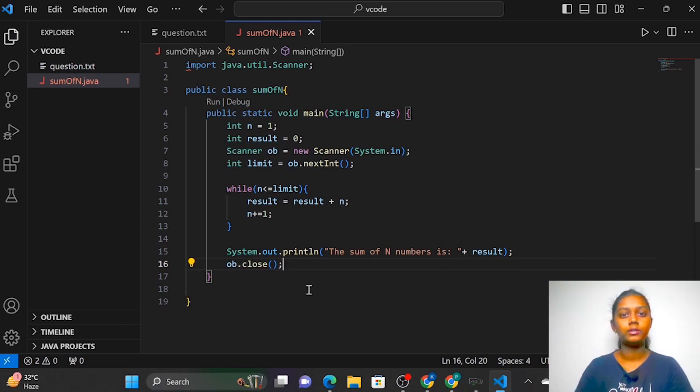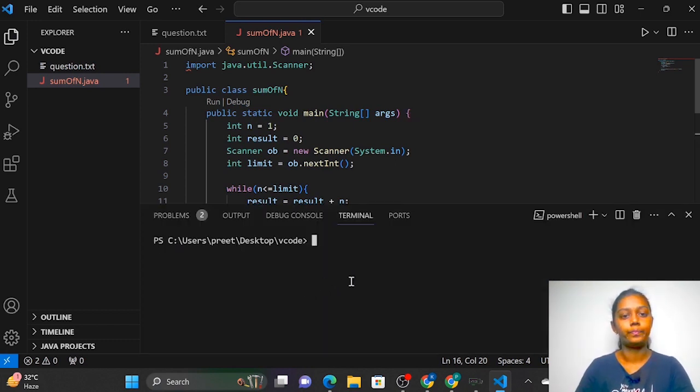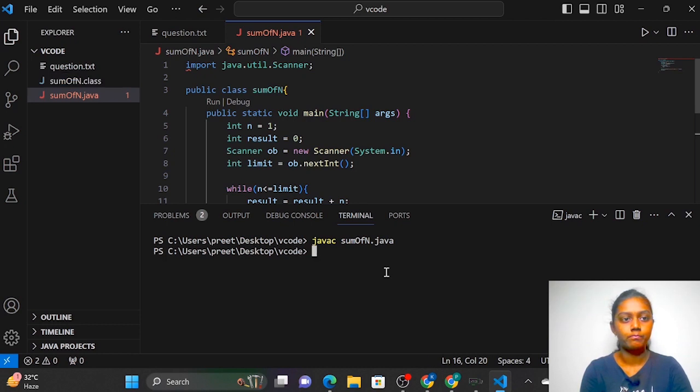Let us run the file now. First of all, we need to compile the file, sum of n.java. Now let's run the file. I need to give the input for the limit. What shall we give?